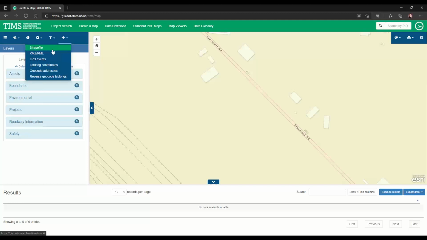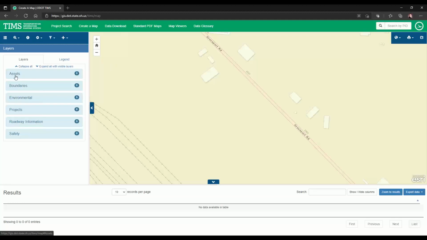If you have your own shapefile or a spreadsheet of addresses or coordinates, you can geocode them and view them on the map along with all the other TIMS layers. So that's really useful. I always like to note that when you upload something through this tool into TIMS, it's just for that browser session. If you close your browser window and reopen, you would have to reload those. Also, if you add any information through this tool, it is only for your browser session, so you won't be able to share that with any other users through the share link or anything like that.